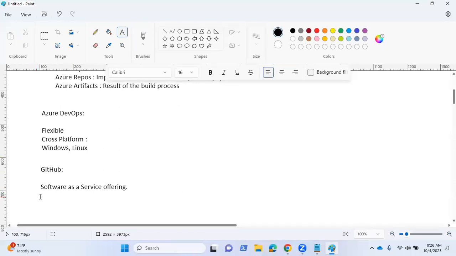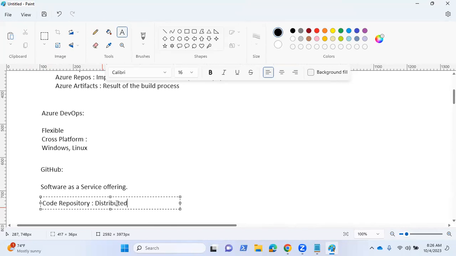Now GitHub is also a code repository. I told you, what kind? There were two types of code repositories. What kind is GitHub? Distributed.